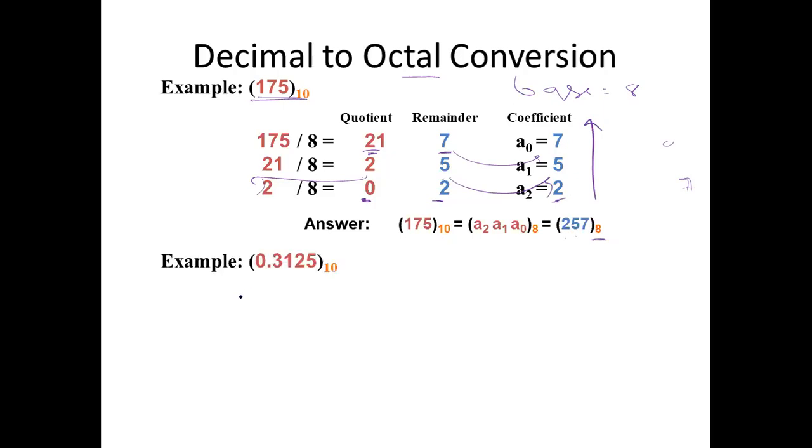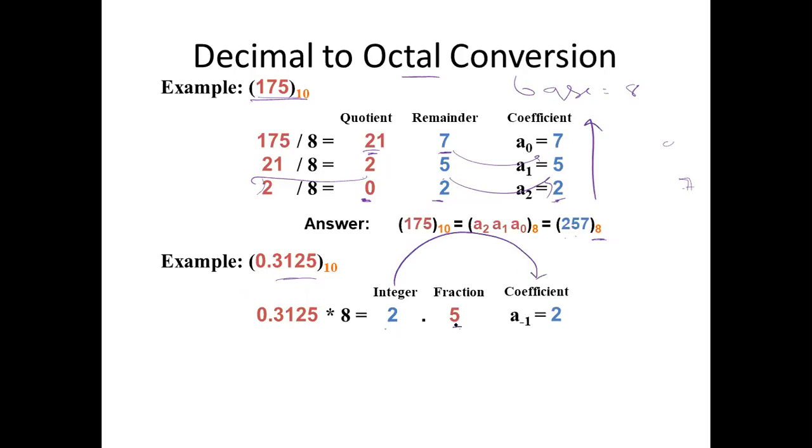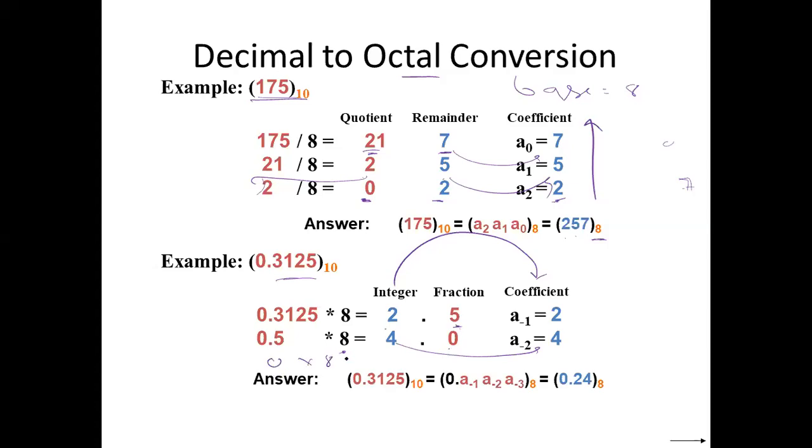और अगर fractional given हो, then you have to multiply. Okay, integer part and fraction part. So now you have to separate the integer part, and then you have to multiply the fractional part with the base. So answer is 4.0. So integer part यहाँ लिख लिया, fraction part यहाँ ले गए. So 0 into 8 will give you 0.0. So stop here. So 0.3125 in decimal is equivalent to 0.24. अब top से bottom पढ़ना है. 0.24 in octal number system.